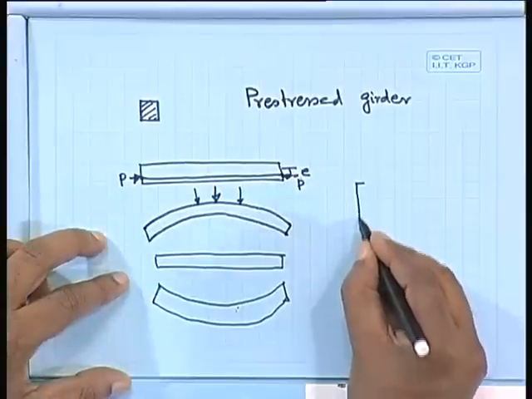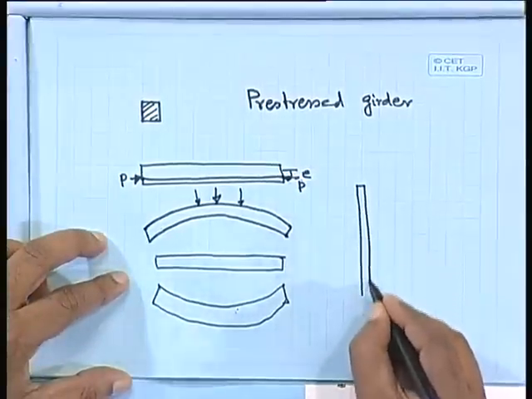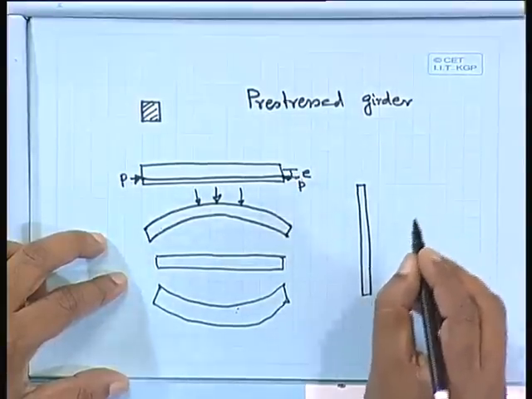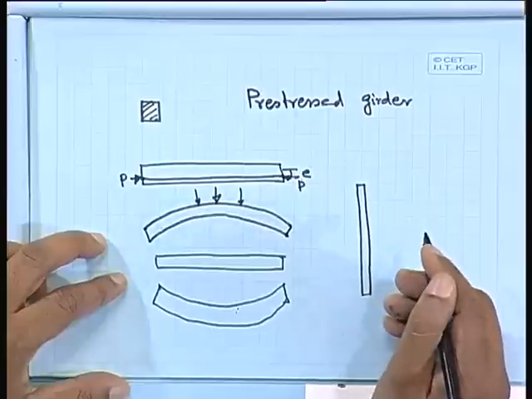Just to conclude on pre-stressing, this is called a pre-stressed girder, and we can go 20 meter, 25 meter, 40 meter, which we shall not be able to do with reinforced concrete. Reinforced concrete beams, we cannot go 5, 6, 7 meter, maybe 10 meter, but your depth will be enormous. The depth, because Mu equals 0.138 fck b d squared. From there you can find the corresponding depth. If the span is more with the same load, your depth will be more.